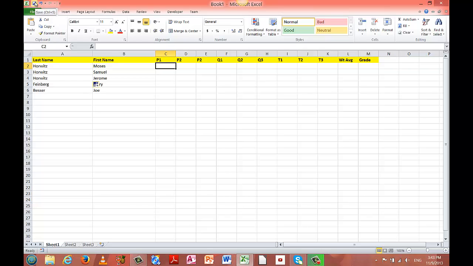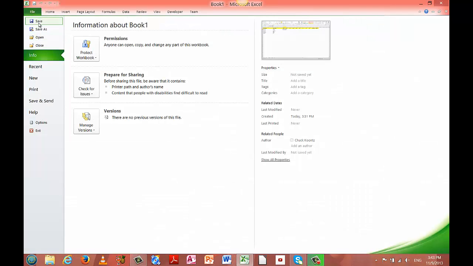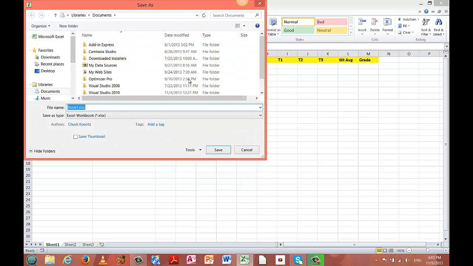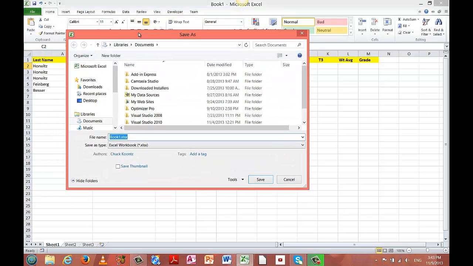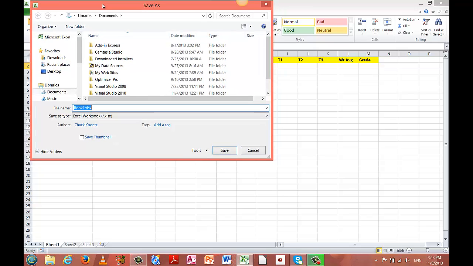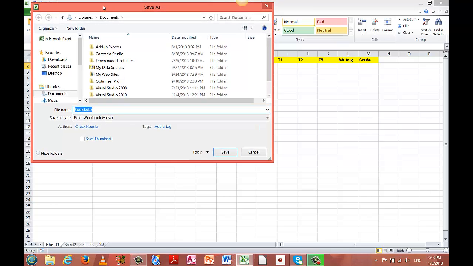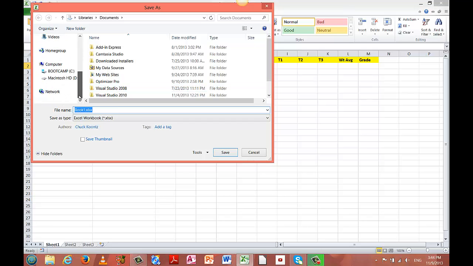So if I click the icon on the toolbar up here, or if I go to the File pull-down menu and choose Save or Save As, regardless of what option I choose, it's going to bring up a Save As dialog box because this file is being saved for the very first time. Its location in the file system is not known until I provide some additional information. But the file will be saved, and I'm going to go ahead and navigate through the file system here.